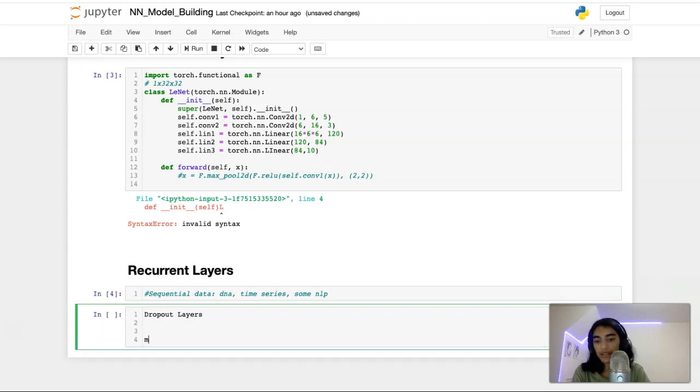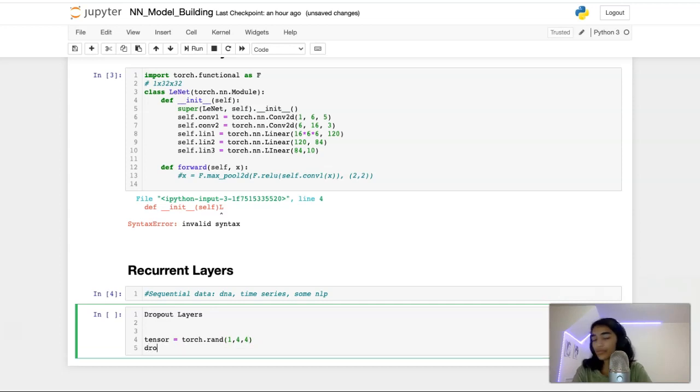Okay, so you can have a tensor equal to a random tensor, and these are the dimensions. Okay, and we're going to change it up a bit.